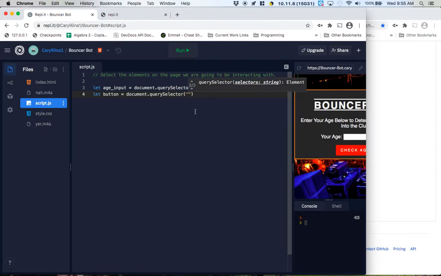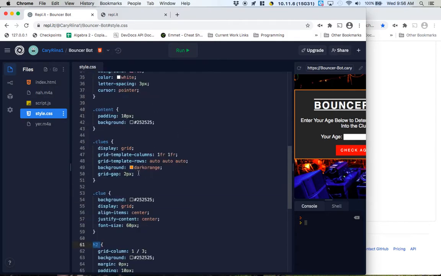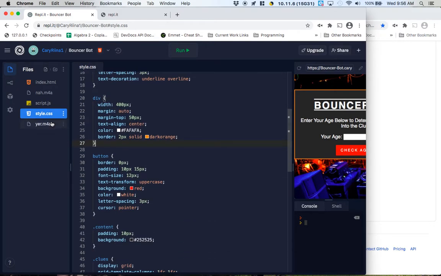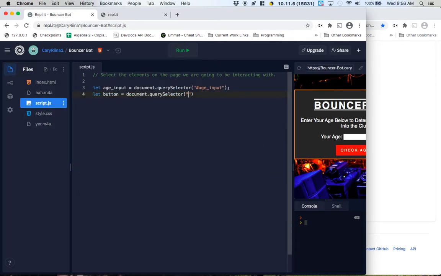document.querySelector. And the same way you can select with CSS using an ID, you can also select with CSS using the element type, like an h2, or a div, or a button. I'm going to select the button just by using its element type because we only have one button on the page. So I'm going to select the button using just the word button, which, because it doesn't have the hashtag, is saying I'm looking for an element of the type button, and I'll select the first one I see, which is just this one. We could have used an ID, but just to mix it up.